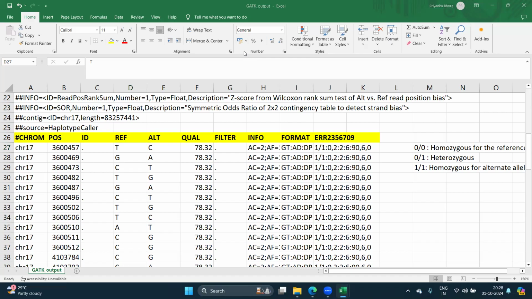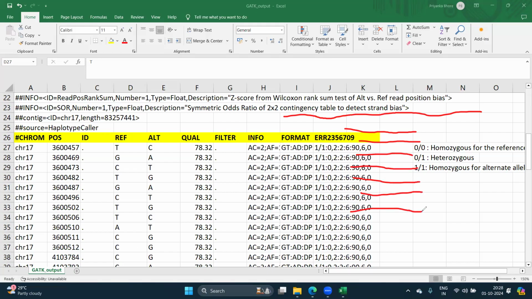If you remember, in the introduction part I drew a diagram like this. Here you have the depth. Suppose you have 10x depth, 4, 5, 6, 7, 8, 9, 10. On your reference genome at this particular position, there is an A, and these 6 reads also have A at this location. That means it's a reference allele. But here you have the alternate allele as a T. So that is the count you will have here.